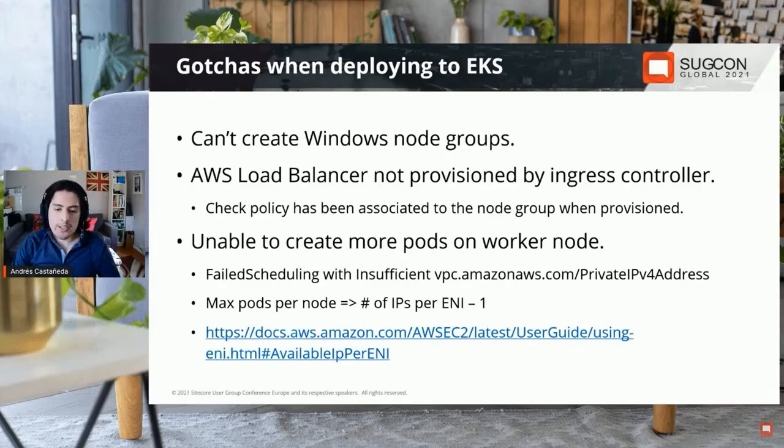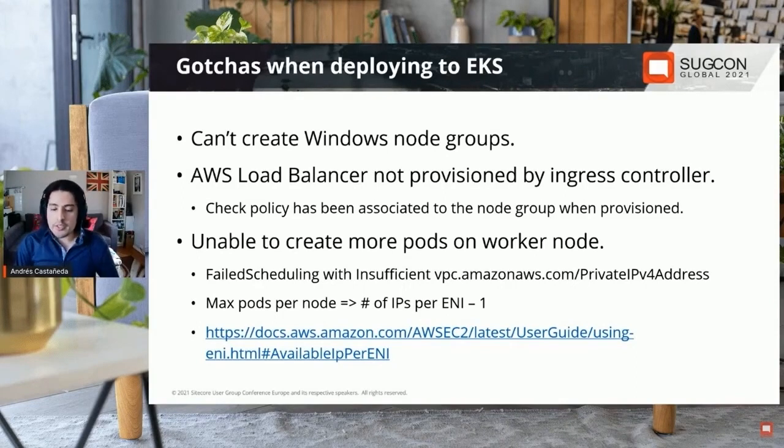While this might not be an issue for a production environment because you will be having multiple worker nodes, for a non-production environment, to reduce cost, you may not want to have many EC2 instances running. So this can be a problem because you will try to get as many pods in as few worker nodes as possible. So just consider that.